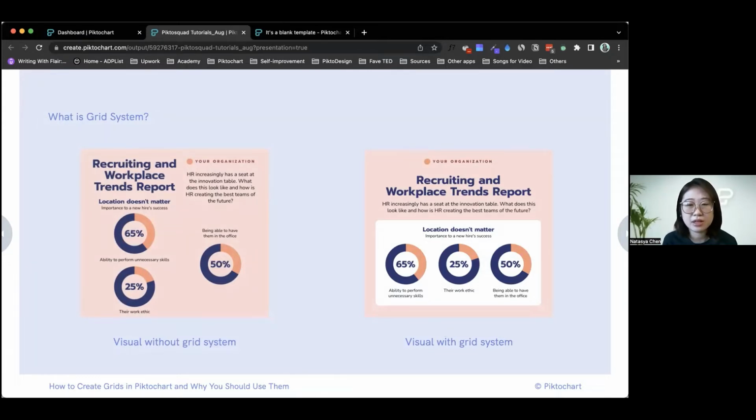So basically, what I did is I divided it into three columns, and then I put the charts within those three columns. And as for the text, I let it flow from column 1 to column 3. So just by following a grid system, it makes such a big difference in presenting your information.